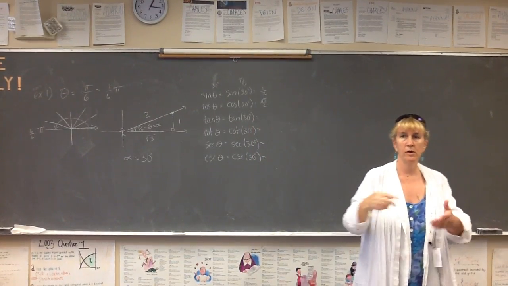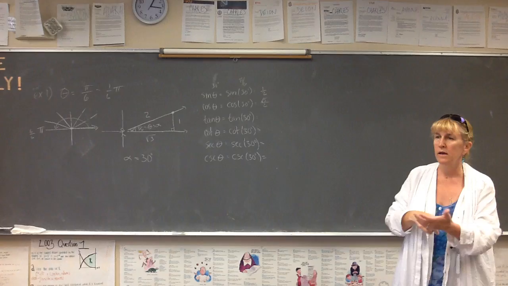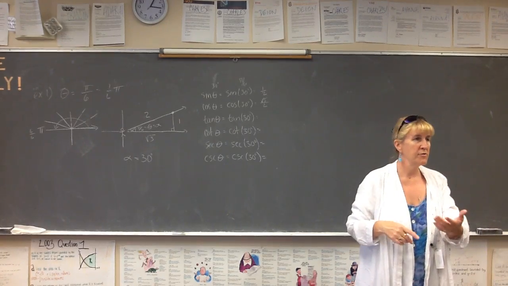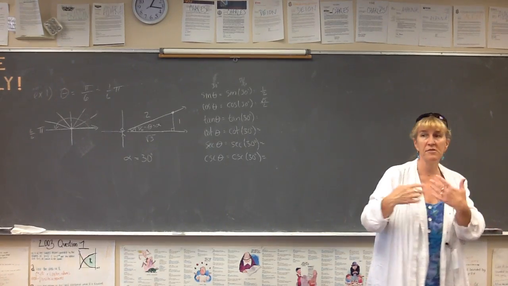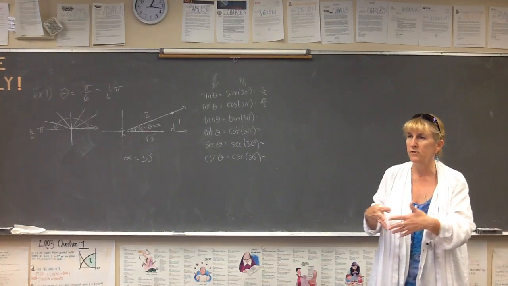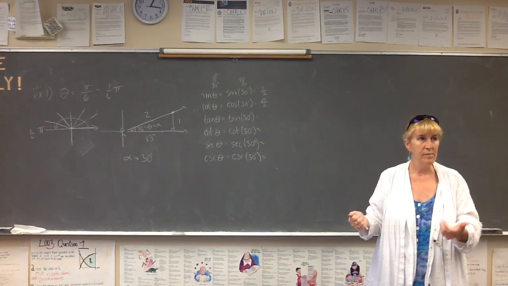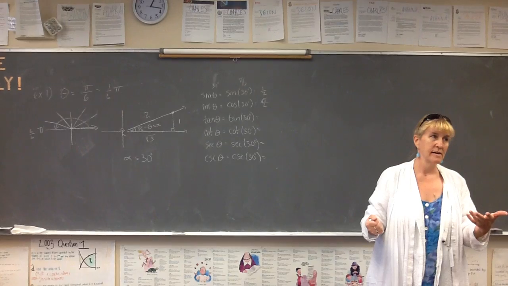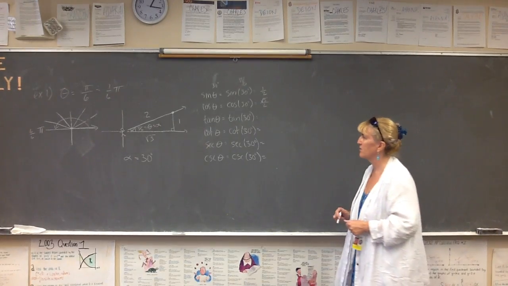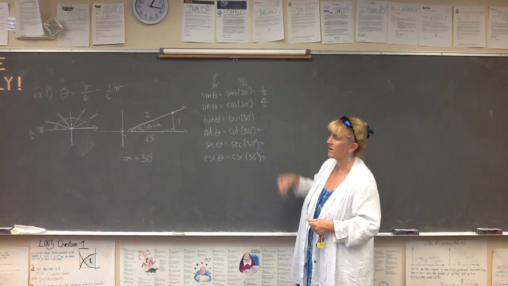If you were to type the cosine of 30 on your calculator, it'll give you this decimal. And if you type the square root of 3 divided by 2, it gives you the same decimal. They are equivalent. Square root of 3 over 2 is exact, but the decimal's not exact. So be careful when the question is asking for exact answers. It wants the square root stuff.